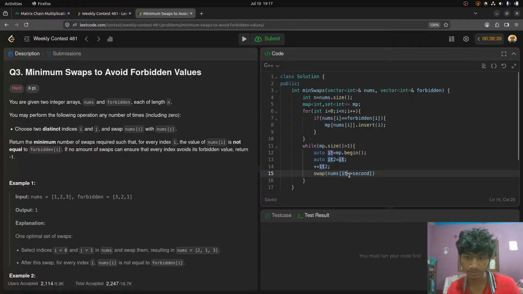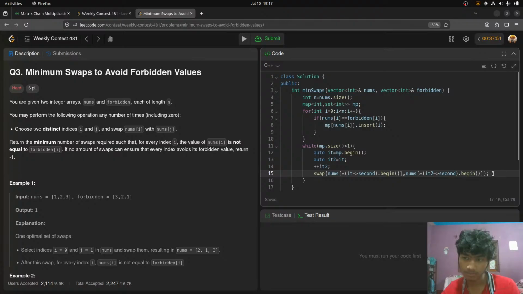Okay, this is going to give me the set, so second of begin, and then I'm just going to be like, okay, star second dot begin dot star it dot second, and I'm going to go to the beginning of this, and I'm going to swap this value with nums of it2 of second dot begin, yeah, with this value, correct. This is what I'll do.